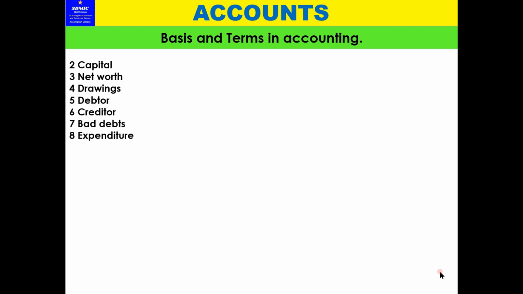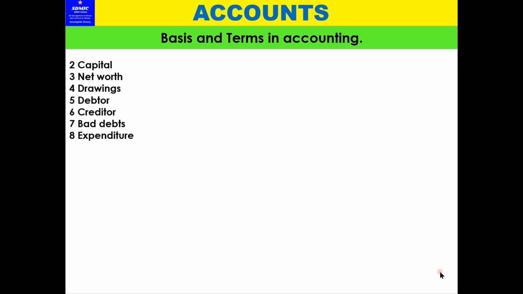That means the company has to pay the suppliers or for the services provided, and the amount payable to the person for the purchase of goods or services provided is called a creditor.